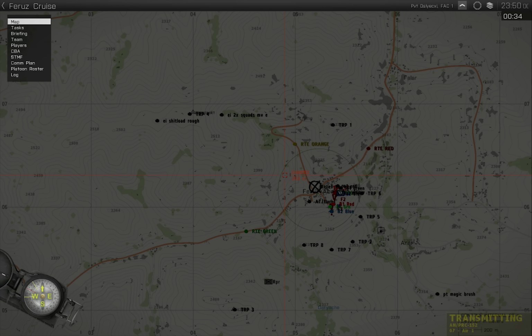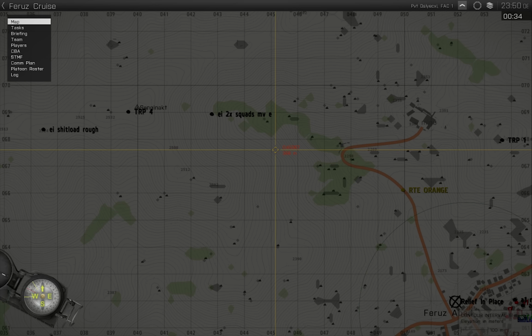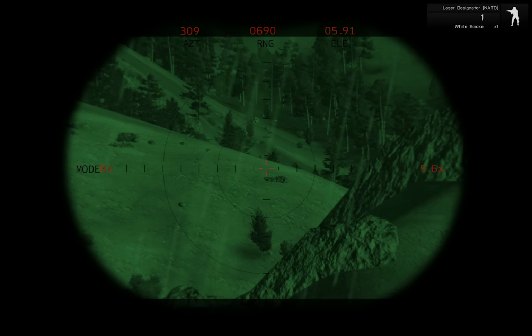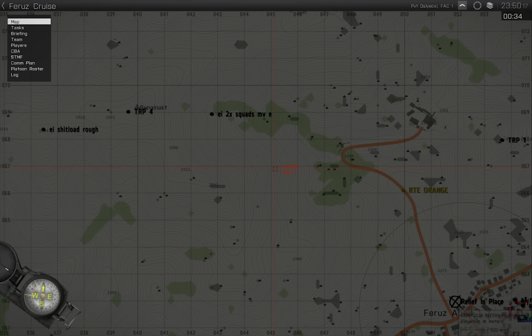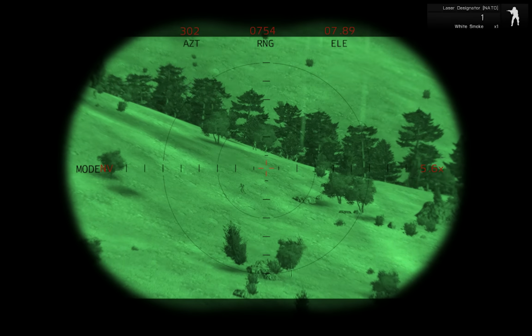Copy. Northwest of town, just east of TRP-4, we have EI 2x squads moving east. Cannot observe currently, but they should be in those woods, headed towards Route Orange. Between the two, yeah, the valley. Okay. Acknowledge, you'll be clearing the north side of the road, if it is you guys.